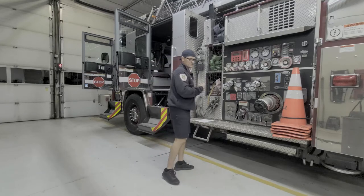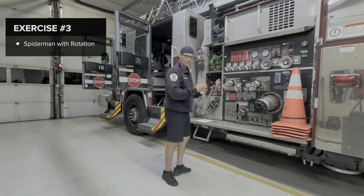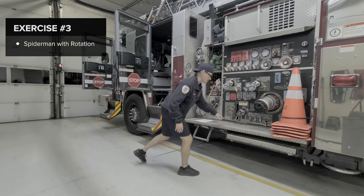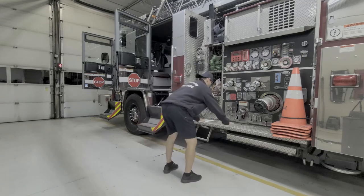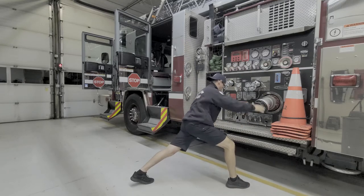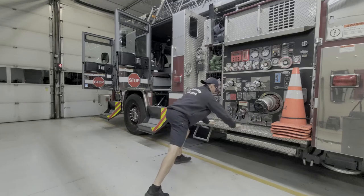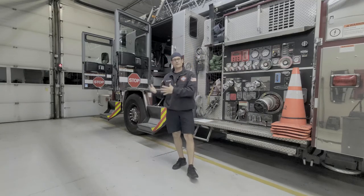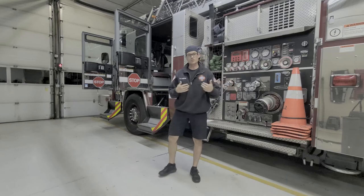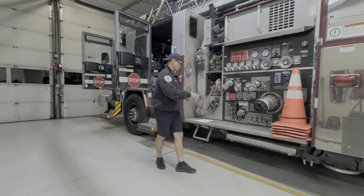Now the next one is one of my favorite go-to's — you've probably seen it around firehouses — it's a Spider-Man exercise with rotation. Put your hands down on the edge of the step or ladder and stay in a push-up position. Step to the outside of your hand and then just rotate. Do three to five each side, alternating sides. This is opening up the hips and the low back. I'm only doing each rep two or three seconds — I'm not holding them for a long time; that's more of a static stretch, which you should do if you feel really tight after this flow routine.